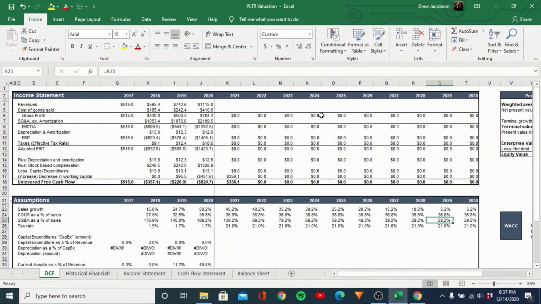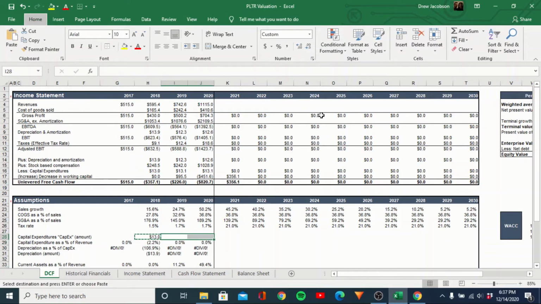I'm trying to think of some other models that I've done and where SG&A floats. But we'll see. I mean, these are highly paid and compensated individuals, so this is definitely an assumption we could go back and tweak, and something that we should probably align with other tech companies and see how they kind of trend over the years.